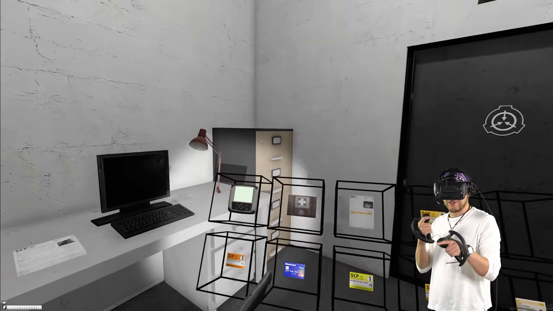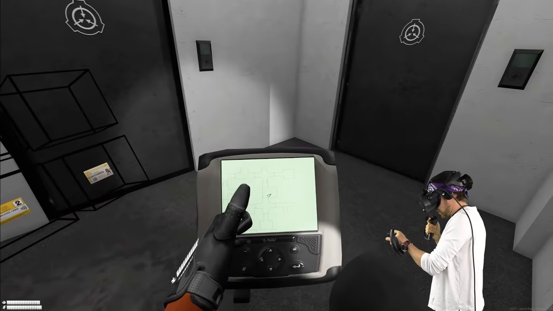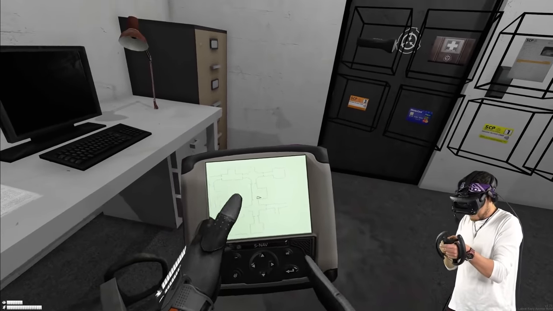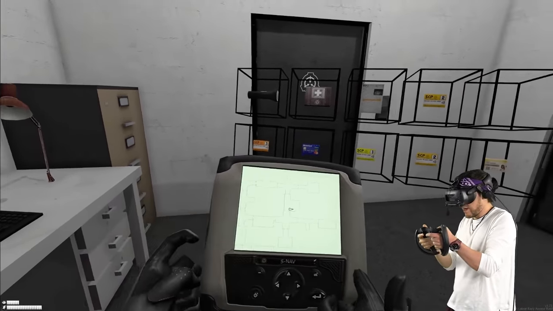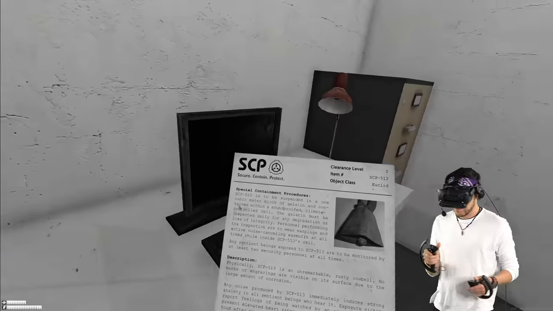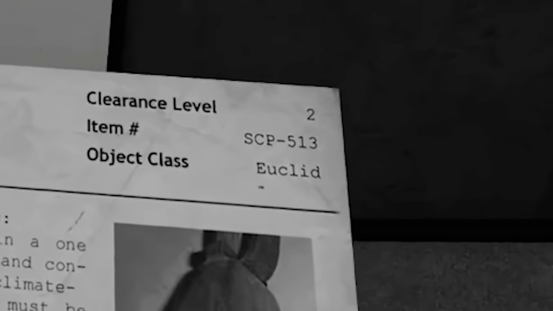I want to know what the MasterCard is for, and I'm going to keep looking at my navigation thing. Can I actually press buttons for it, or does it just show me a compass of where I'm going? Okay, that's actually very useful. I'm saving this. Now, what is this? Which SCP is this? SCP-513.